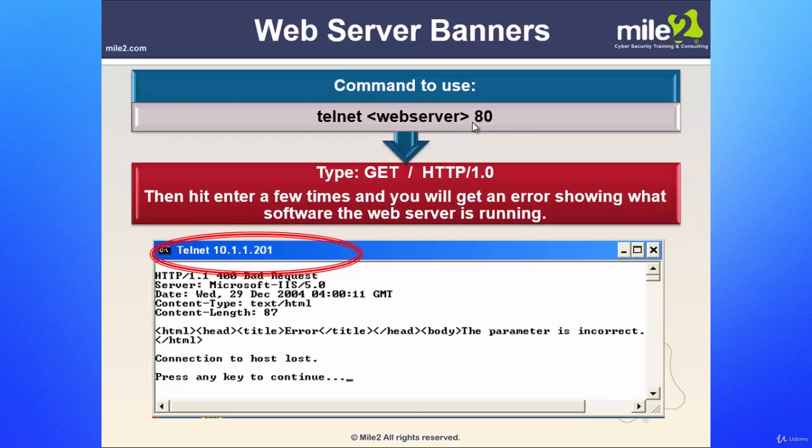On this particular one, we have a Microsoft IIS 5.0 when we telnet into 10.1.1.201 at port 80. The results back are showing us 5.0 on the IIS, meaning it's a 2000 server. Now, I would also recommend that you know the differences between your 2000 server, your 2003 server, and your 2008 server when it comes to IIS. IIS 5 is 2000, IIS 6 is 2003 server, and IIS 7 is going to be 2008 server. All right, and that's where that comes into play.